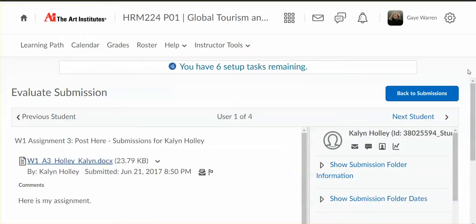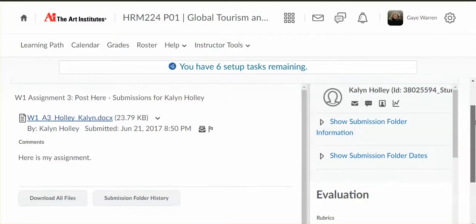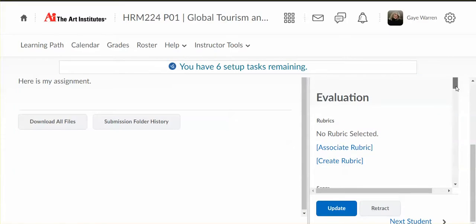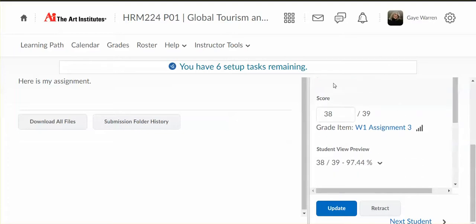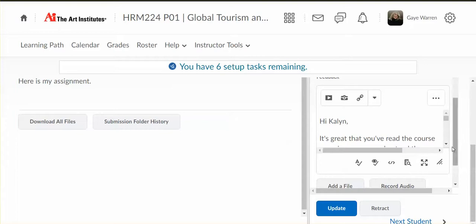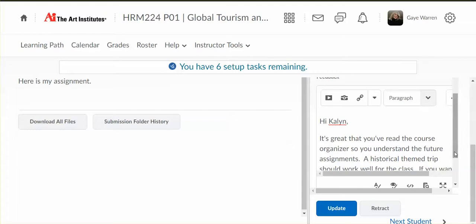Once you get in, you'll want to go into submission. Once you're in the submission, this looks quite a bit different than the discussion-based ones. On the left will be the student's submission that you'll be able to open up and read. Down below, to the right under evaluation, is where the actual grading happens. You'll grab onto this drop-down slider, and this is where you'll put in the score. Down here is where you'll put in the feedback. You can see how small this box is. You can actually grab onto this and make it a little bit bigger when you're putting in your comments.